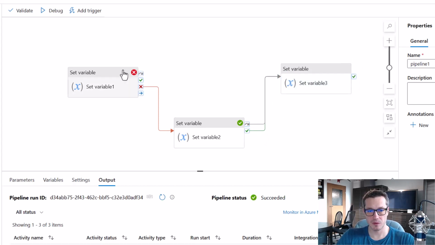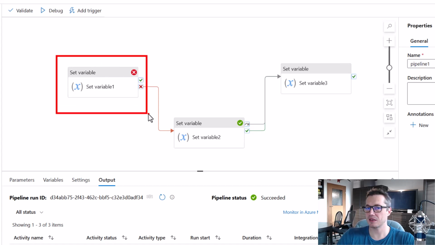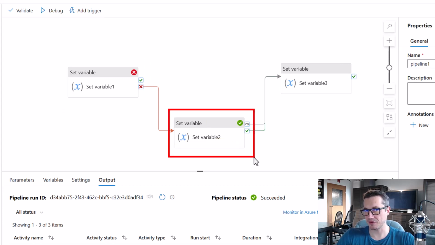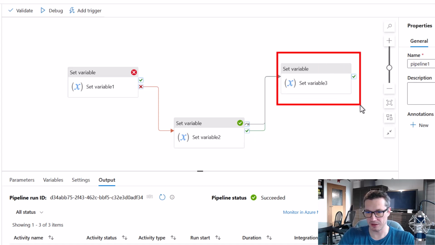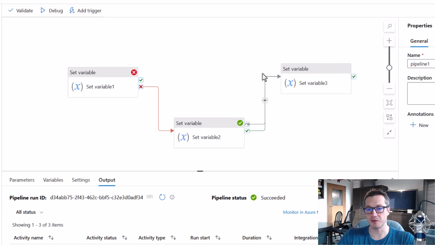Basically, we want this activity to perform some business logic. If it fails, we want to handle it using this activity, whatever we define there. And then, regardless of whether the first activity succeeded or failed, we want to proceed with some other tasks. In this case, we've got this set variable three. So let me execute it and see how it works.